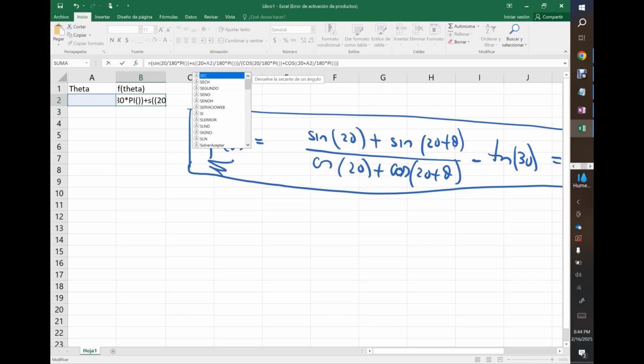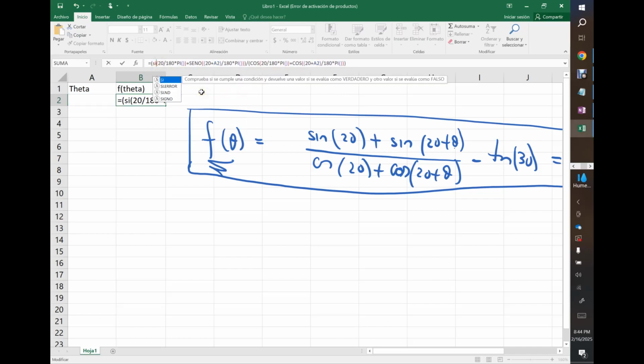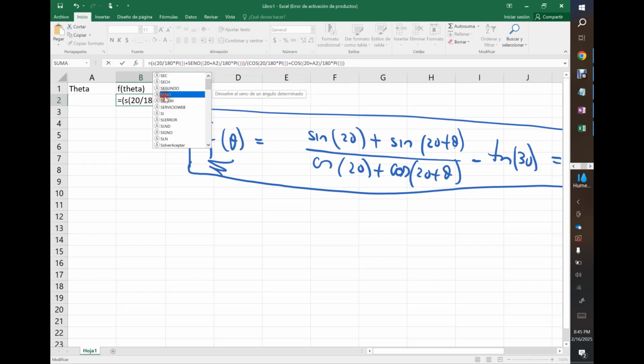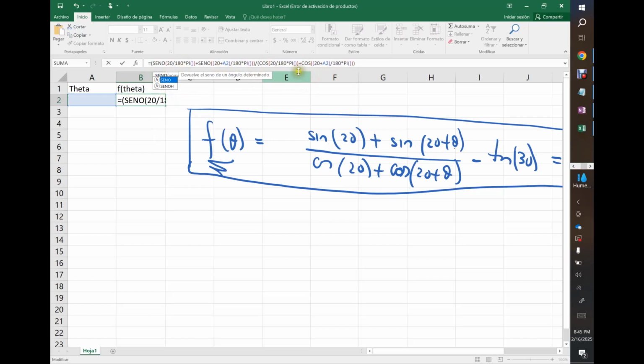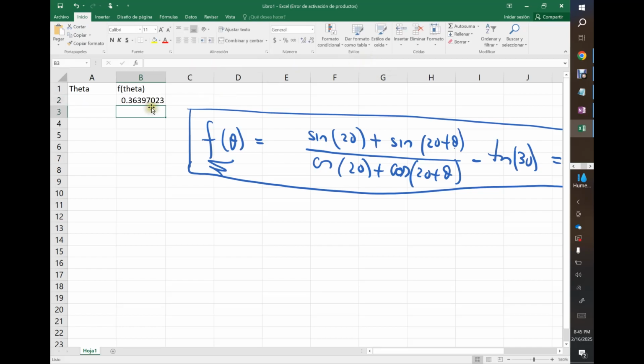Oh, this is the Spanish language. Damn. Holy cow. It's called seno. So don't wonder. Sorry for that. It's called seno. This Excel is all in Spanish. So cosine is okay. Yes, that's okay. There we go. And that's when theta is 0 here, right?